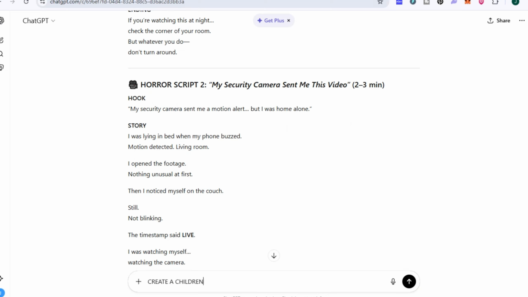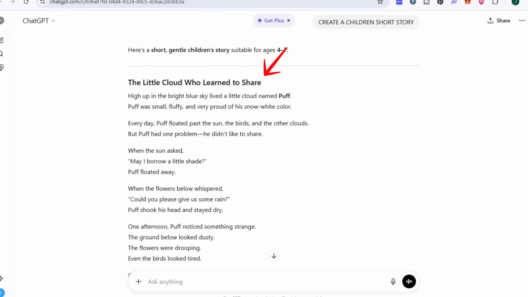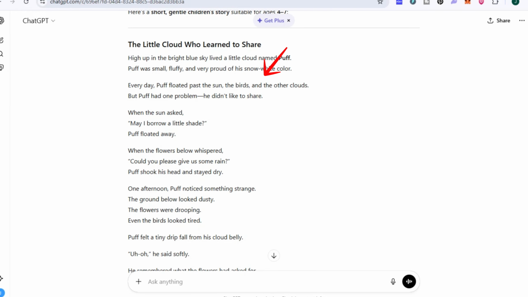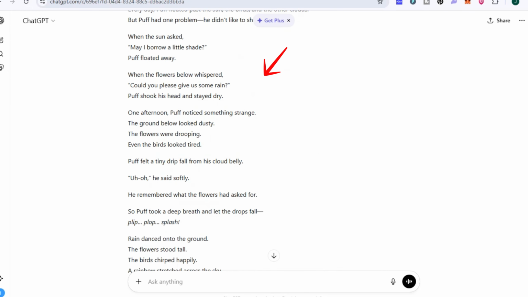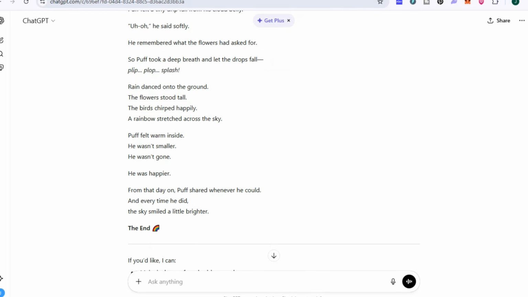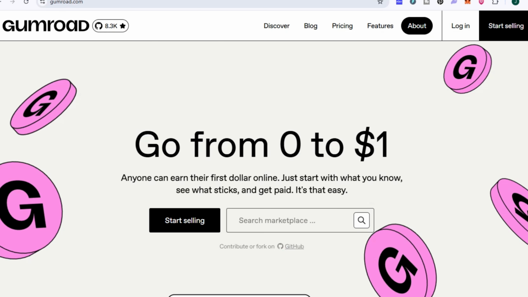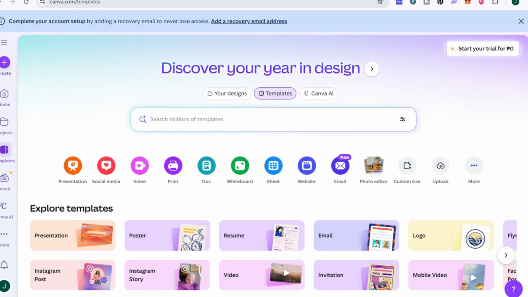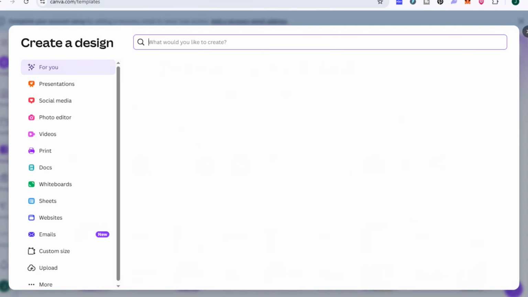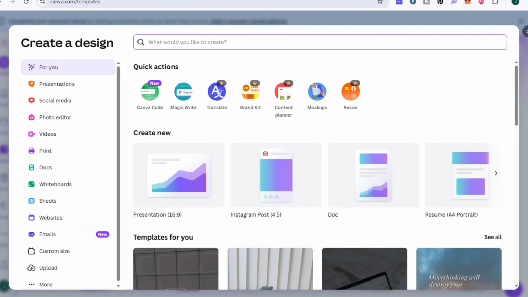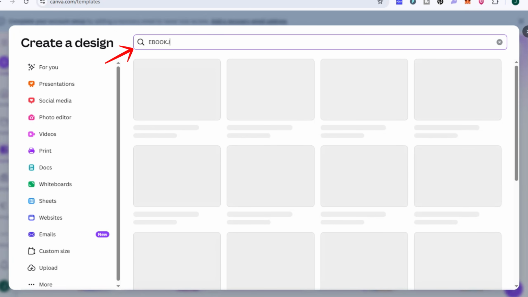So we will be creating, for example, a children's storybook, and we're going to create it with the help of Canva. What you're going to do here is generate a story using ChatGPT. Once you have your story, you have to go to Canva. Canva is a free editing tool, but I strongly suggest, if possible, upgrading your plan to Pro to unlock features. Here in Canva, just tap on create, and then search for ebook. Then you will see the size for ebook, which you have to download as PDF.